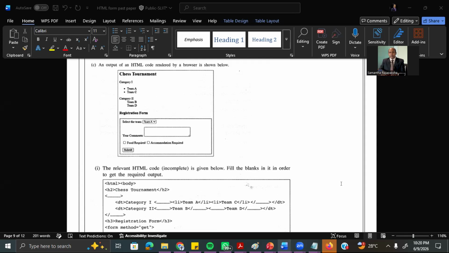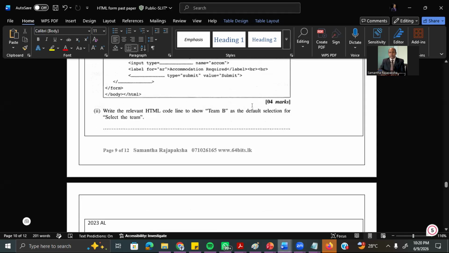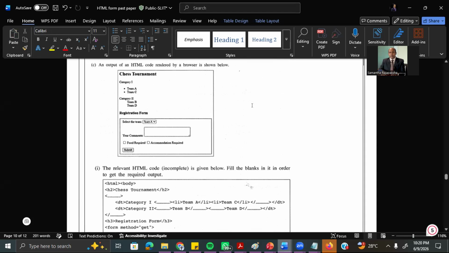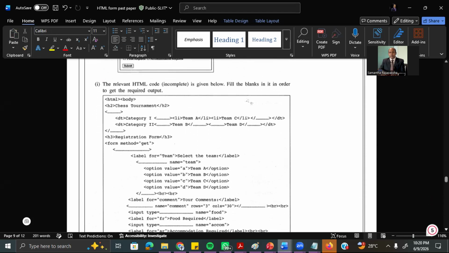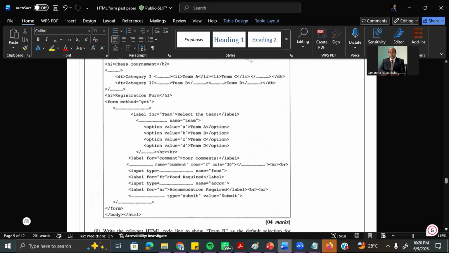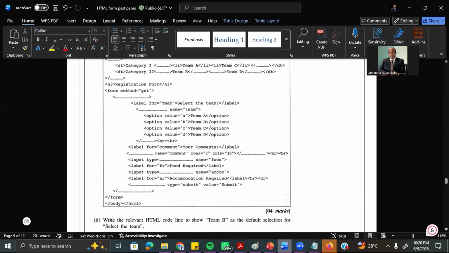Then we have a form with a drop down menu. Then the registration form method is get.